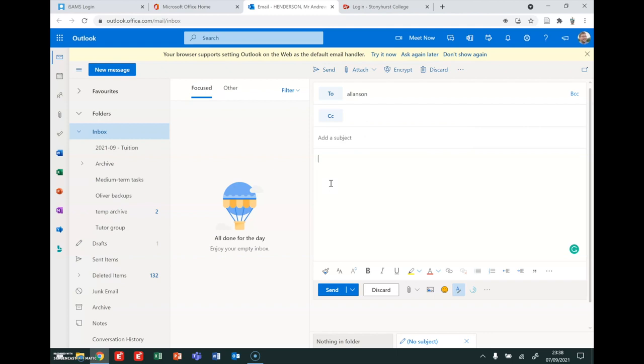Do remember, however, that your teachers don't in fact live on email, and the majority of their time they're spending with you guys, talking to you or helping you with your work. So email is not the primary occupation of a teacher. So don't expect an immediate response, and please don't overuse email. If it can wait until the next lesson, then wait until the next lesson. If they've got a clinic that you can drop into, please wait until you drop into that clinic. That's probably always the most efficient way of using your time and their time.